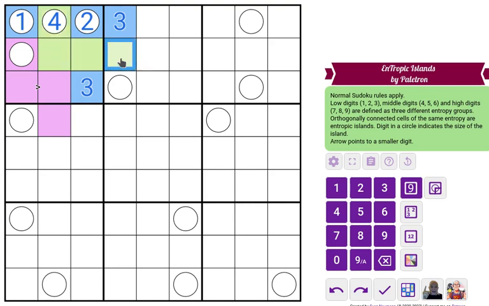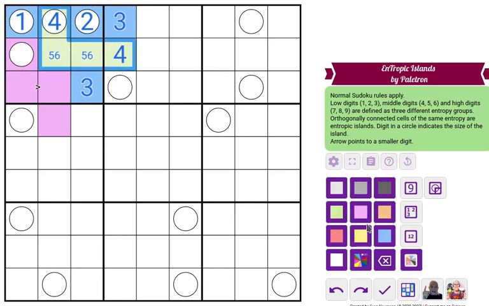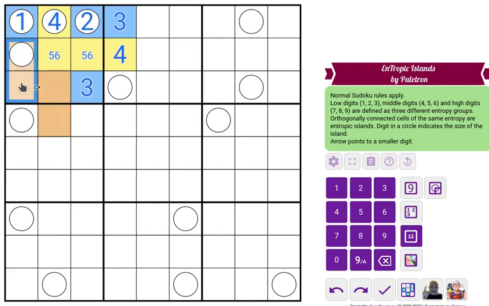And this is a 4. 5, 6, so we switch to my usual colors here. So red for low, yellow for medium, and orange for high. So this is 7, 8, 9. This is bigger than this one, so 8, 9, and 7, 8. Don't know if it's important at this stage. 7, 8, 9.